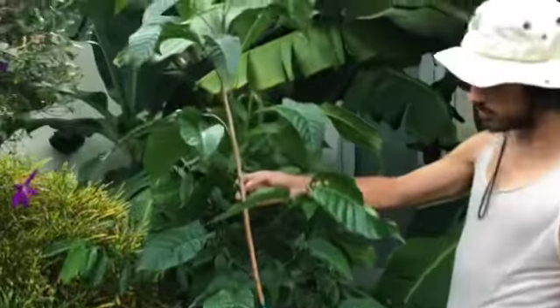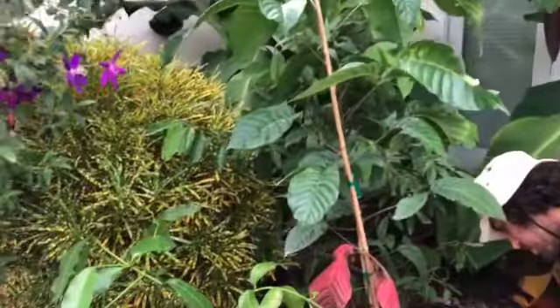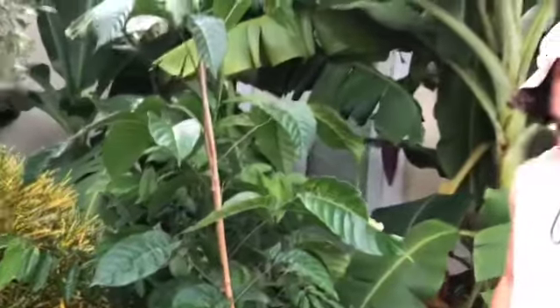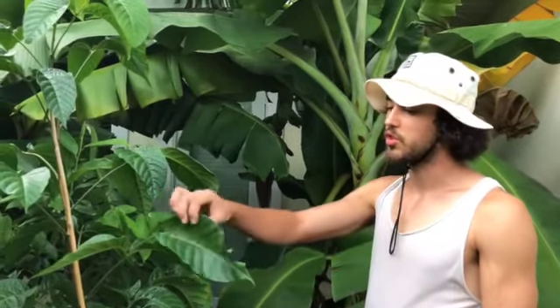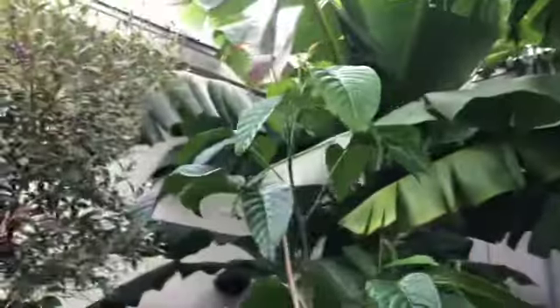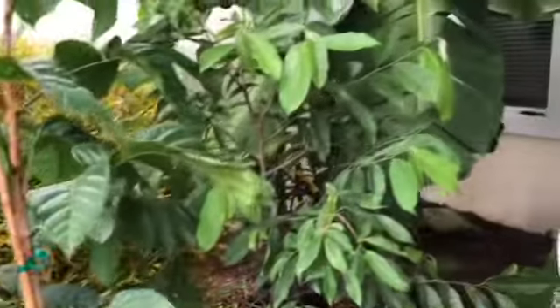This is another rare one for me that I didn't really know much about — this is the santal. I'm not sure of the Latin name or even what family it's in. It looks similar to the Araza boy. It's supposed to make a fruit that's not as bright yellow, and I see a lot of people use it in cooking — the rind is the main part you eat. This one is really cold sensitive, so we might keep it in a pot for a while before we find a permanent spot, maybe by a south wall.